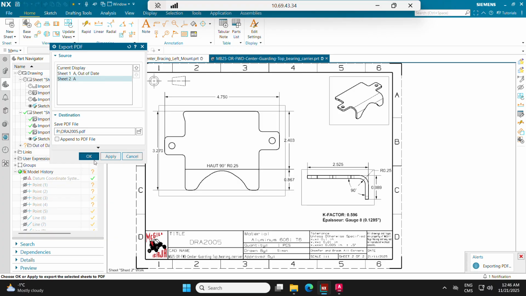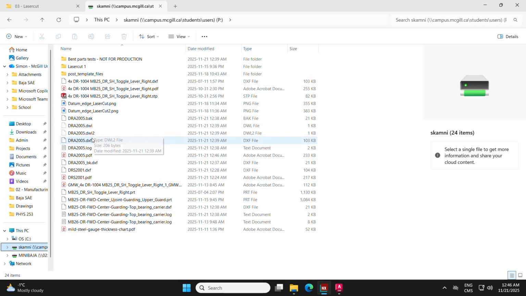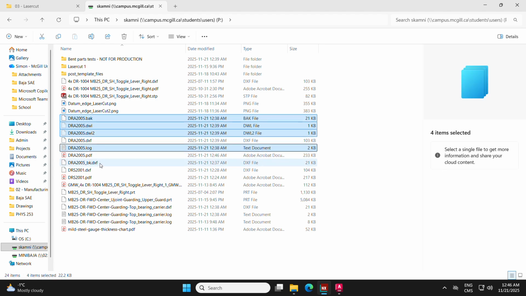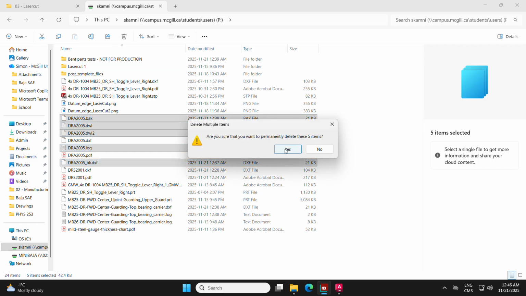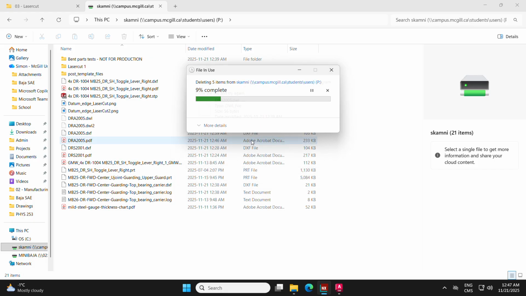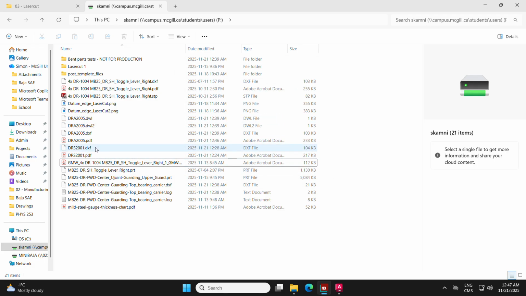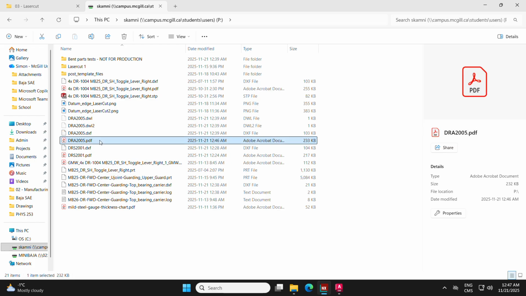Perfect. There we go. So now we're going to make sure we put all those files in the right spot. Ignore all these other files that were created. Those can go away. It's not happy about that. Okay, I don't know what that file is. You can just ignore it. So where is my step file gone? DXF, PDF.